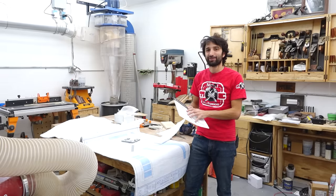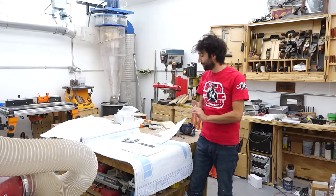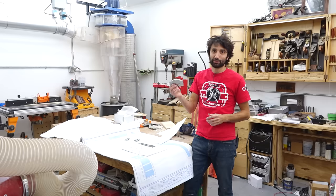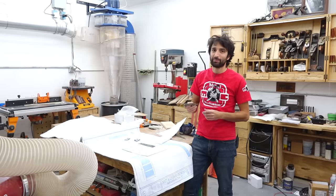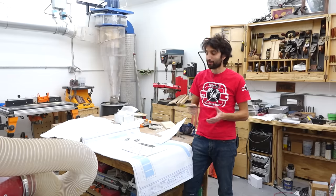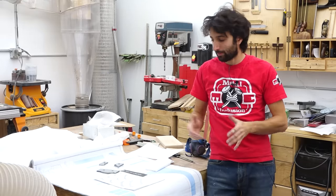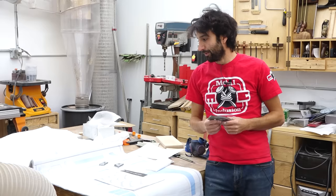A lot of the suppliers may also be able to do custom millwork. With that, you would basically buy, or have them make for you, your special custom knife that they'll then run for you. So you're going to have the tooling cost, and then every time you have a run done, they'll probably charge you a setup fee or something like that. Typically, you're probably looking at $200 to $300 for the setup and whatever they're going to charge you to custom grind your knives.